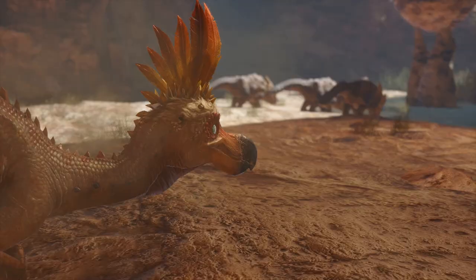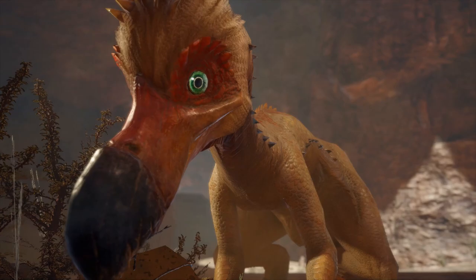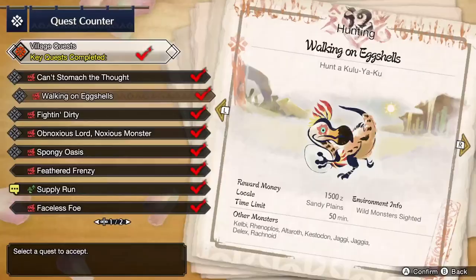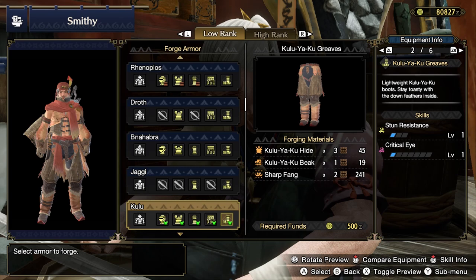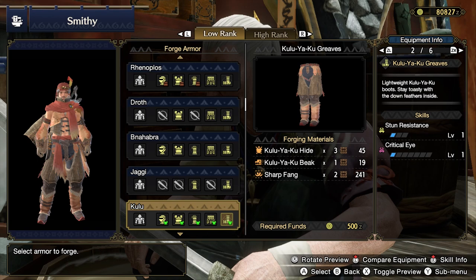Back to main story progression, you should hunt Kulu Yaku in the key quest Walking on Eggshells. Kulu Yaku has some solid equipment offerings. The Kulu Yaku Greaves are a good pickup for some minor stun resistance and Critical Eye. These are a nice alternative to the Baggy Greaves and have additional defenses. It should be forgeable after 1 or 2 hunts, which is also a nice little bonus.